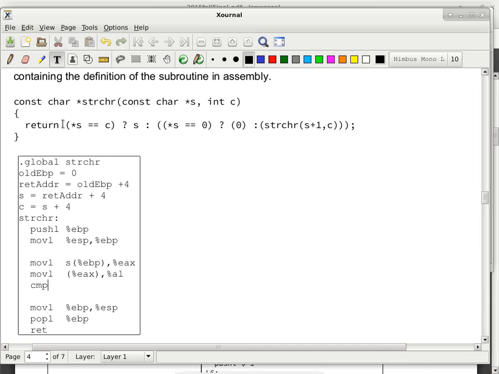And then we'll do a compare. Oops, this is wrong. This is a move long. Should be just a move byte. Then we have a compare byte to C. Okay, so we have C at EBP here, and AL is already having the character pointed to by S.